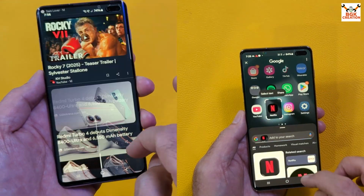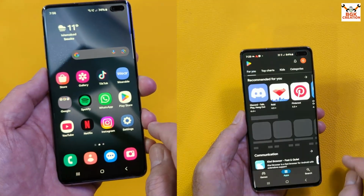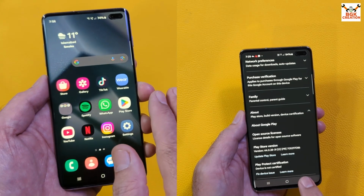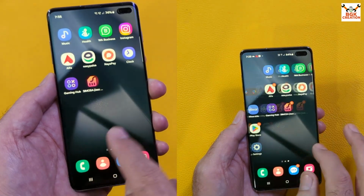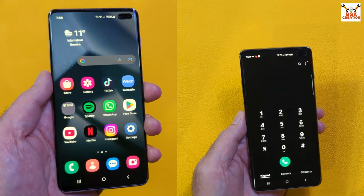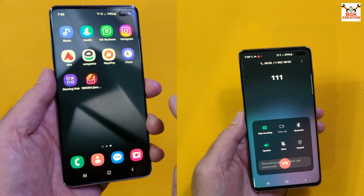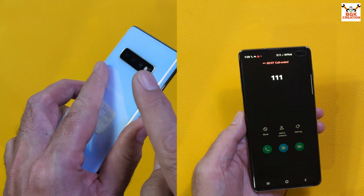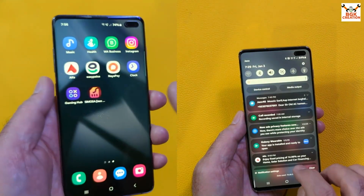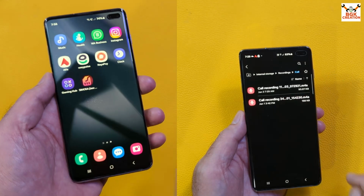We would like to thank the developer who is porting and working hard. The latest version Eternity 4.0 is now supporting the Galaxy S10 series. But the previous version was only supporting the Galaxy Note 10 series. In case you are having Galaxy S10, S10 Plus, S10e or S10 5G, you need to install Eternity version 4.0. The ROM is good.